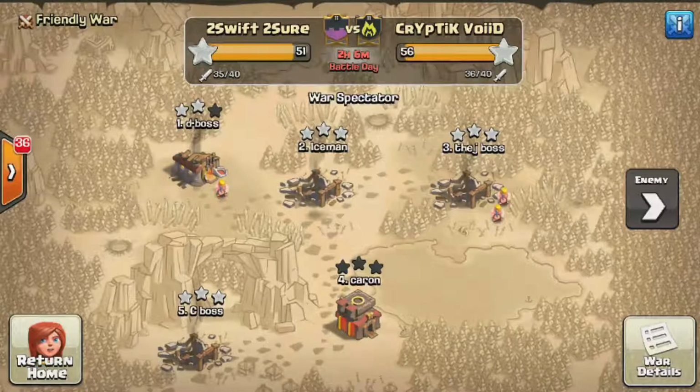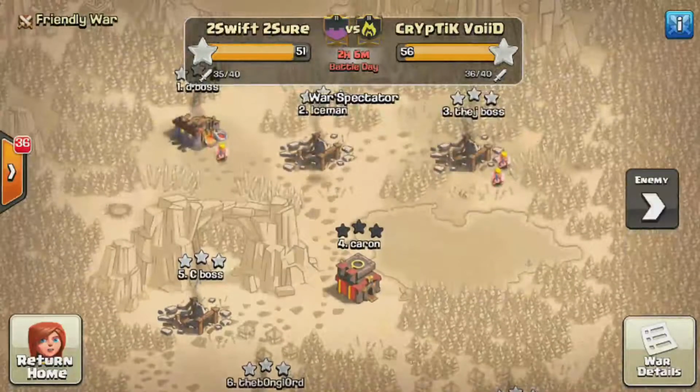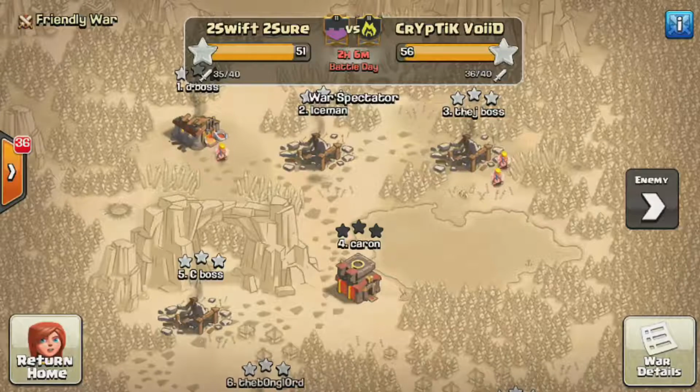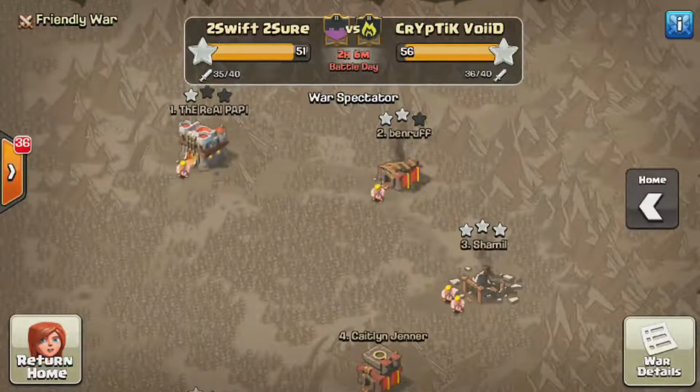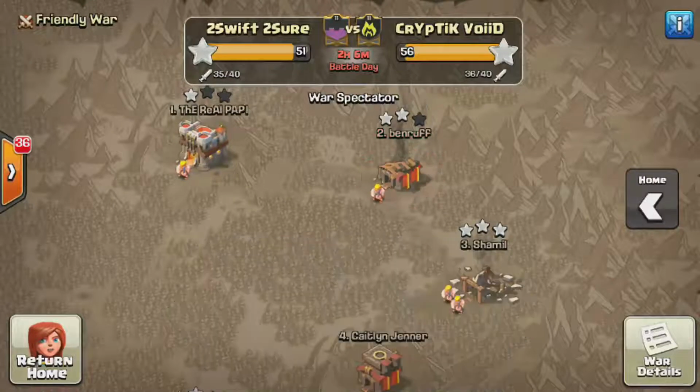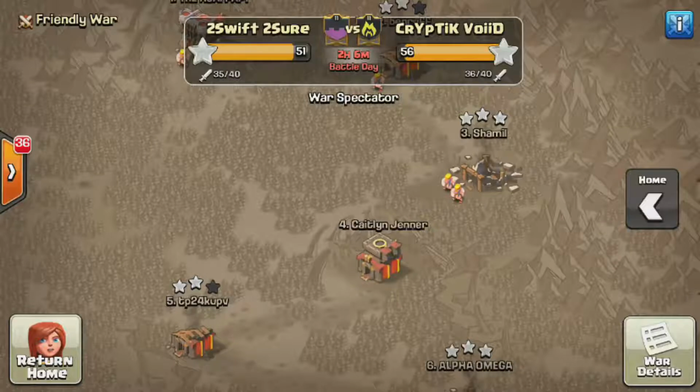But look at this. They've done a really fantastic job of cleaning up our top. Now, to me, in all the wars I've been in, it usually comes down to that. As you can see, we're doing a very good job as well. 2 3-stars in all the tops. This 4, I'm assuming he's going to get hit real hard pretty soon.